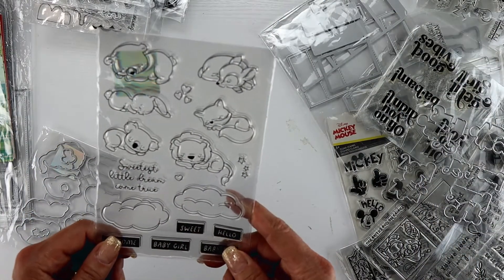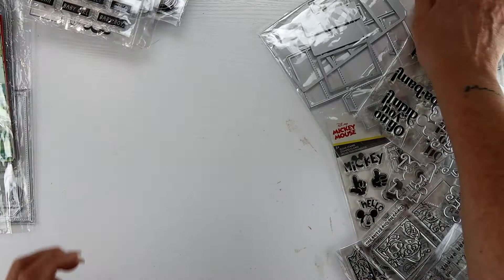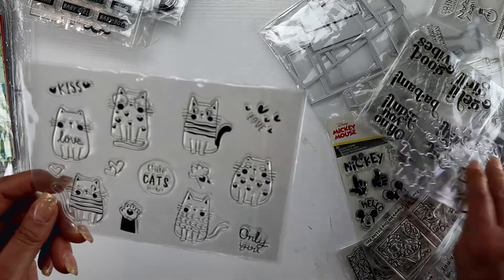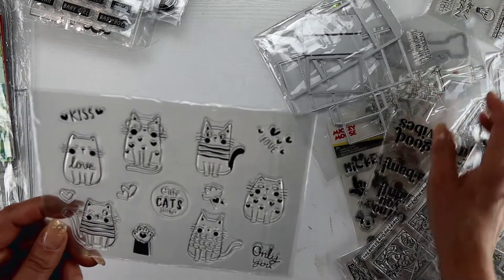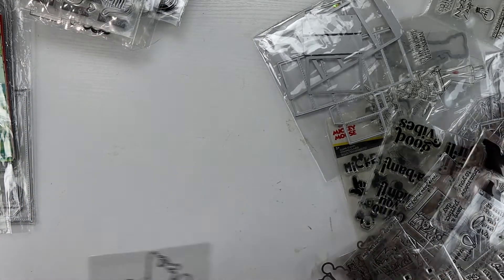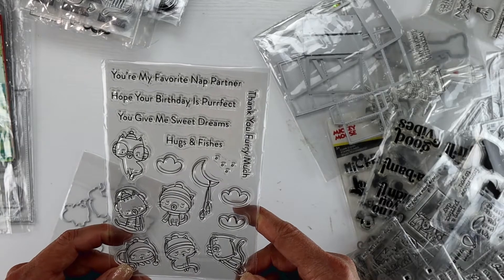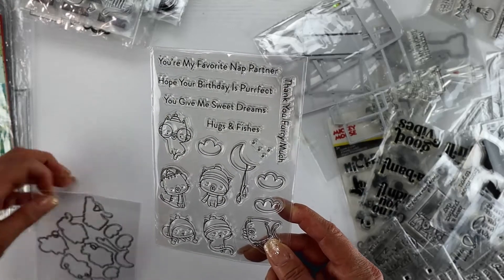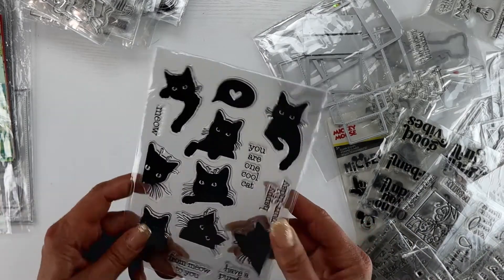More to color in - 'sweetest little dream come true.' Love that with a great set of coordinating dies. For all my cat friends, these are just stamps - I don't think the dies come with it, but they're sweet enough on their own. More kitties: 'you're my favorite nap partner,' 'thank you furry much.' For my friend in rescue I thought that would be pretty awesome, and it comes with dies. More cats - that should just be the theme of this haul!